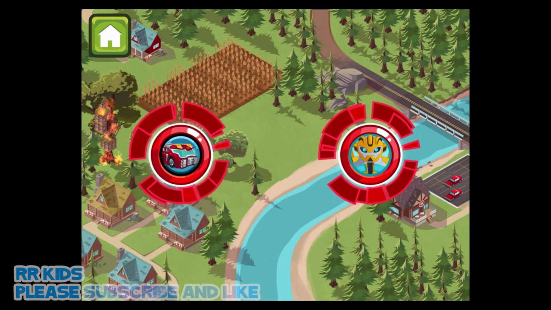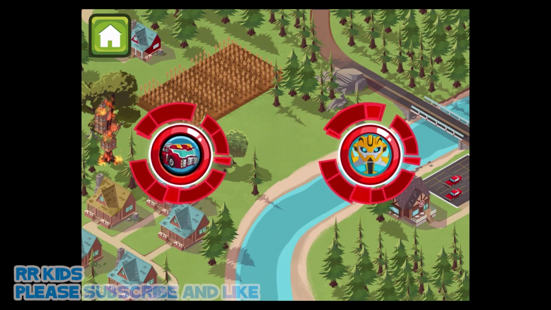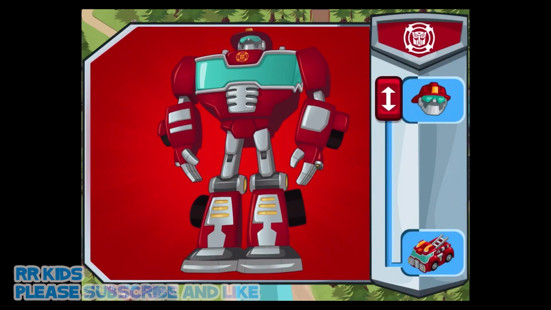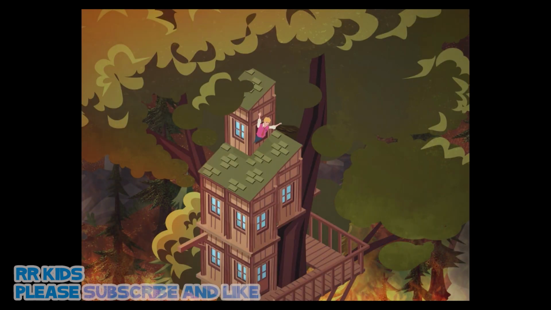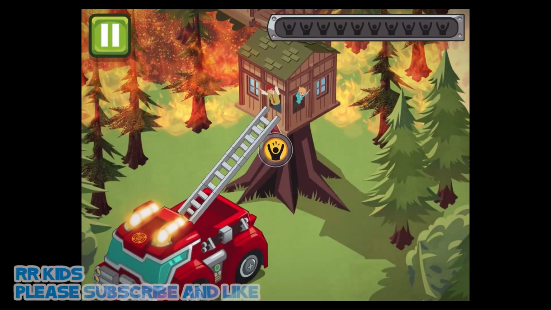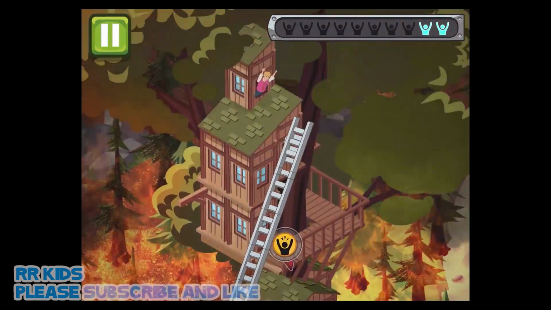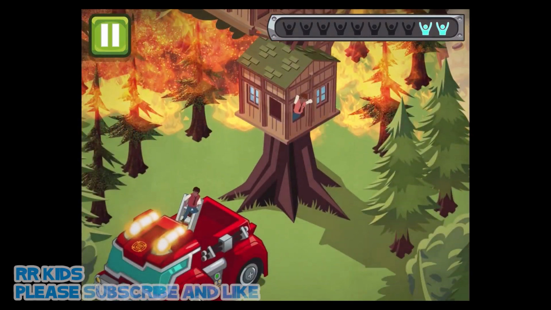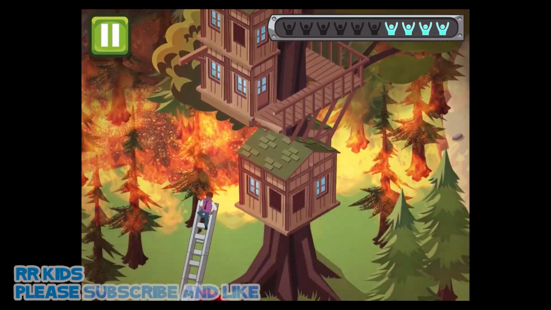There's a wildfire in the forest. There's hazards everywhere. Where should we go first? Slide the button down to change form. I'm over here! Let's go, Heatwave! We need to save everyone before the wildfire reaches them! Drag your ladder up to the people to save them! Thanks! The fire is spreading!